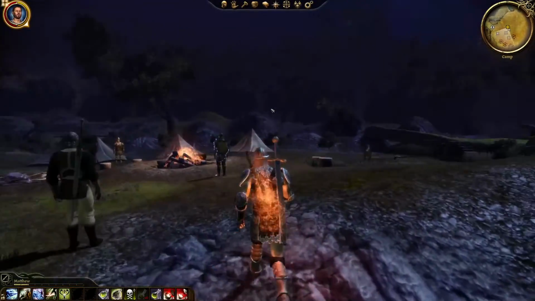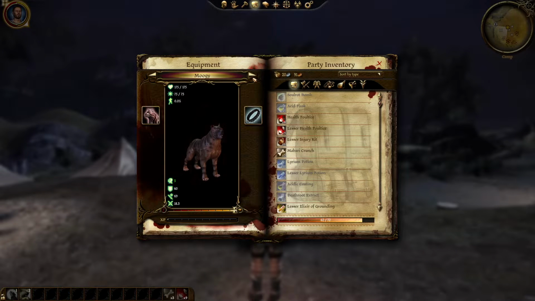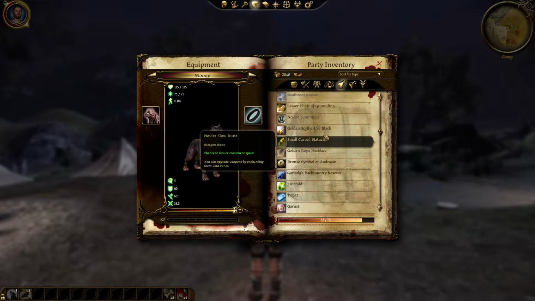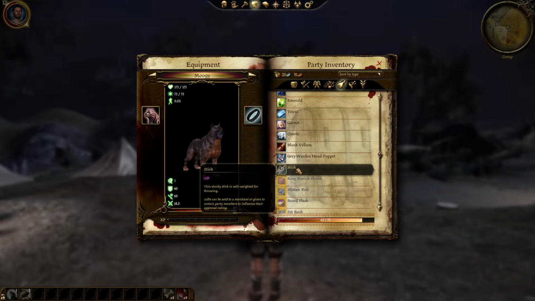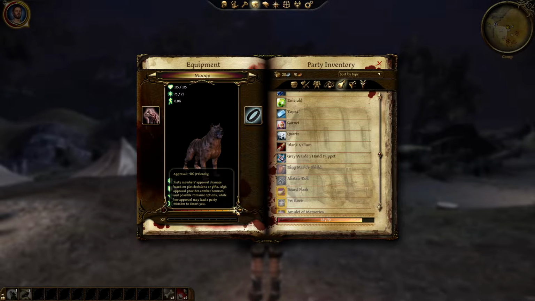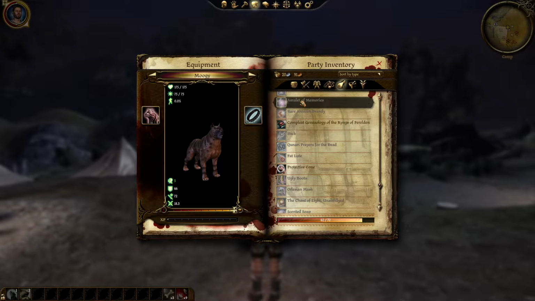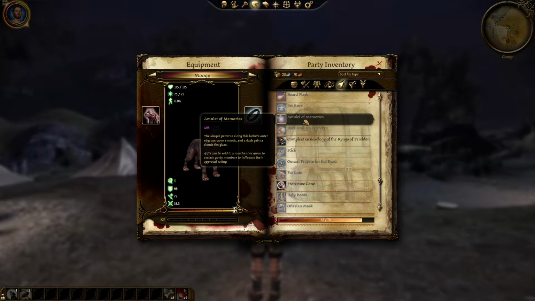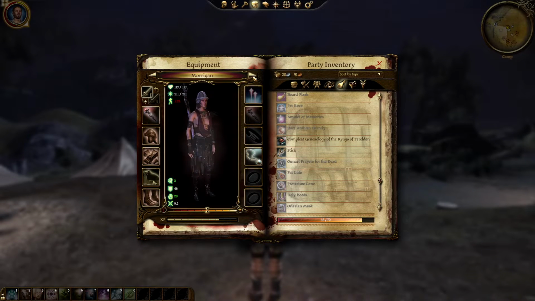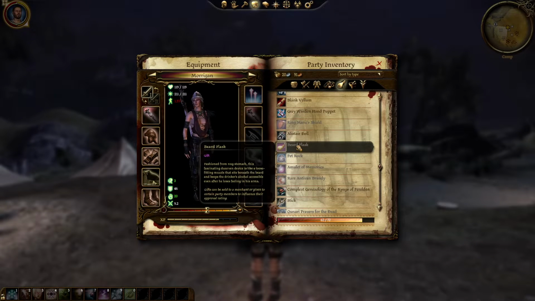Let's go give some stuff to Moogie, because clearly some of this stuff goes to Moogie. Let's give him the stick. Oh, he's already at max approval. Amulet of Memories might be good for Morgan. No, she can't do it. A stick. Huh. Alistair doll, she'll like that.